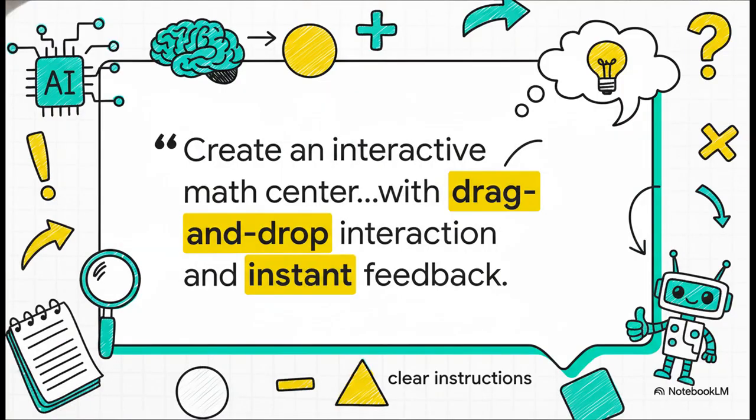Okay, now this right here is the secret sauce. This prompt is everything. Just look at how descriptive it is. You're just talking to it. You tell it the topic, the grade level, exactly how you want students to interact with it, drag and drop, and that you want instant feedback. There's no code, no complicated jargon. You're just describing what you want in plain English.